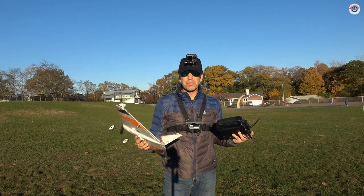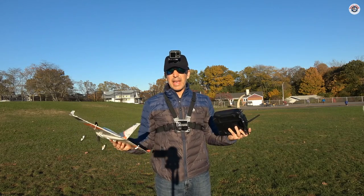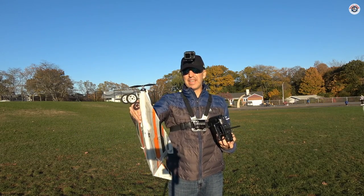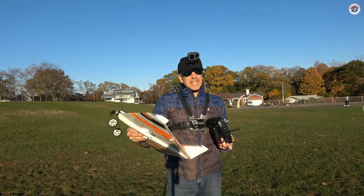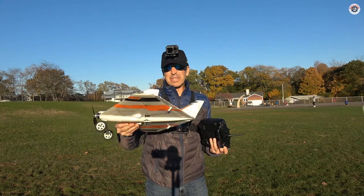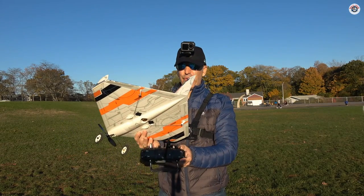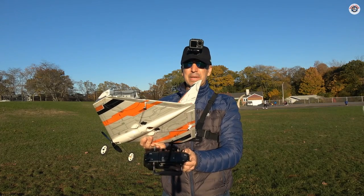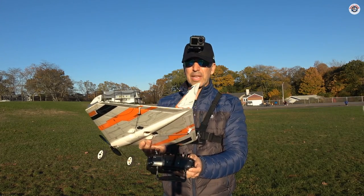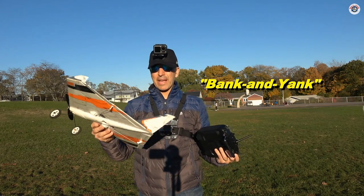It came with a small four-channel orange DSM-2 receiver and its battery as well. I'm hoping the battery is still good because this doesn't seem to have a lot of power. Maybe it is made like that because it's not very heavy. It's quite lightweight, and for the first time I did some Elevon mixing — channel 1 and 2 are mixed together, the Elevon and Elevator channel.